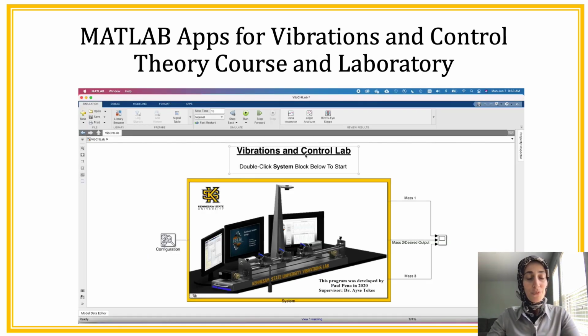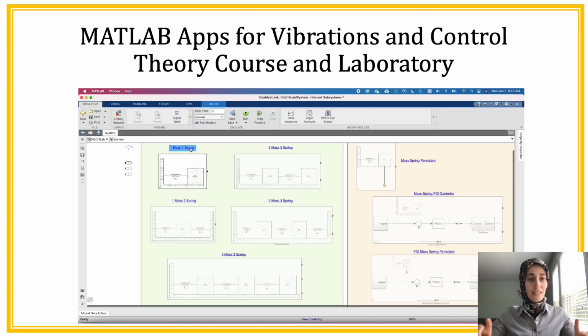The MATLAB app, developed for introductory level mechanical vibrations, control theory, and vibrations and control laboratories, consists of multiple submodules so that students can use them to simulate the systems with different sets of parameters. They can analyze their results and simulate the system response behavior with MATLAB Simscape Mechanics Explorer. The MATLAB app can be downloaded to a local computer and simulations can be run offline after. If one is interested in using the MATLAB app, they just need to double-click on the cover page here to have access to the submodules.